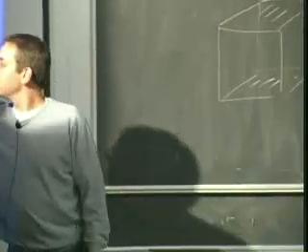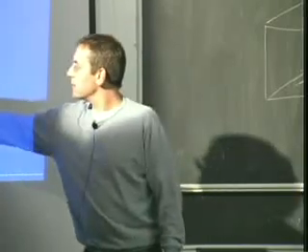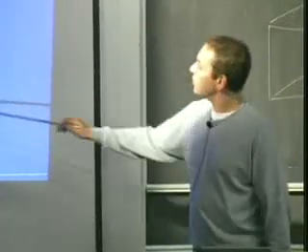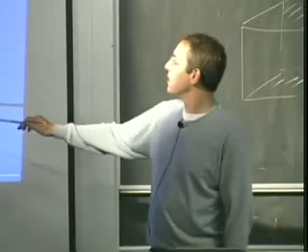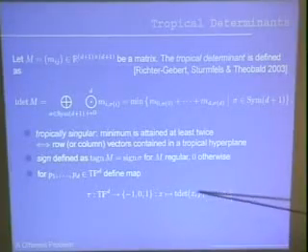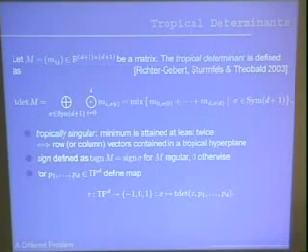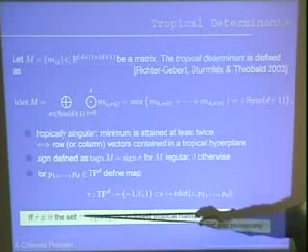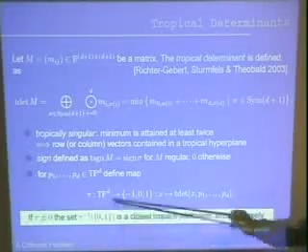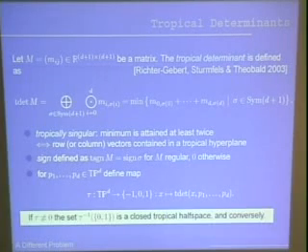If we take d fixed points and consider the map that maps all the points in tropical d-space, sorry, this is wrong, to the tropical sign of the matrix with columns x, p1 to pd, then, unless the whole thing is trivial, the inverse image of 0 and 1 is a closed tropical half space, and each closed tropical half space arises in this way. This is a theorem. Okay, now we are almost done, right?